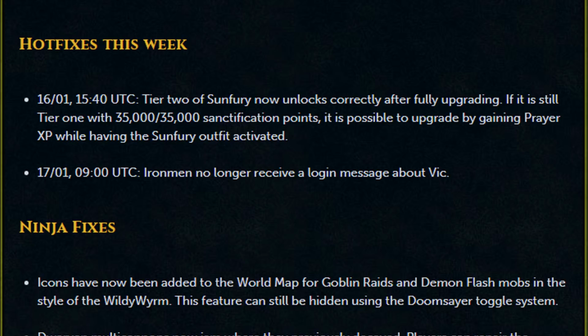Icons have been added to the world map for Goblin Raids and Demon Flash mobs in the style of the Wildy Worm. This feature can still be hidden using the Doomsayer toggle system.